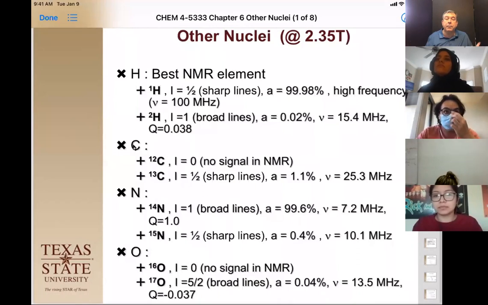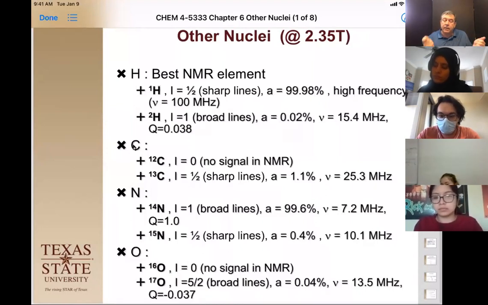If we looked at deuterium NMR, it turns out it has a spin of 1, and we can technically see it, but it'll have broad lines. It'll have broad lines because it does not have a zero quadrupole. The quadrupole is about 0.038. So we can actually see it in NMR, however, because of the quadrupole, the nucleus is actually not spherical anymore. It has a distortion to it. Because that distortion can align with the magnetic field or not align with the magnetic field, it broadens out our signals. Okay. Carbon 12 actually has zero spin and zero quadrupole, so we don't see it at all.